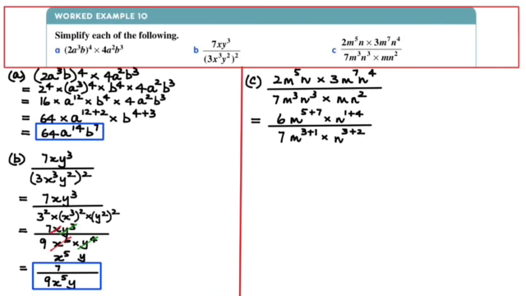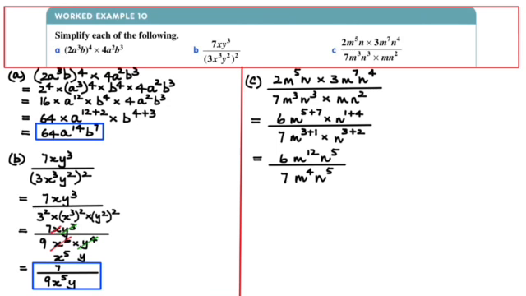So we've got 2 times 3. Okay, 2 times 3 is 6, m to the 5 plus 7 here, and n to the 1 plus 4 on the numerator. We've got a 7 there, m to the 3 plus 1. This is m to the 1, remember here. If it's not stated, you just know it's a 1, the index that is. And this is n to the 3 plus 2, which gets you n to the 5. But let's just state that in the next line. 6 m to the 12, n to the 5, over 7 m to the 4, n to the 5.